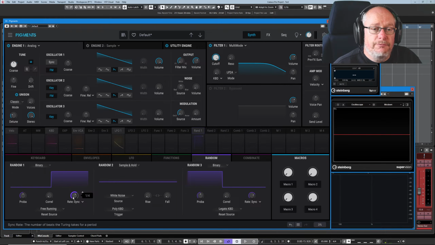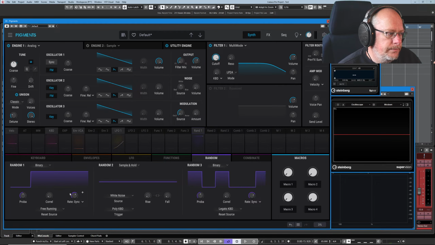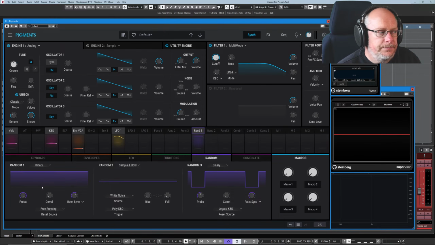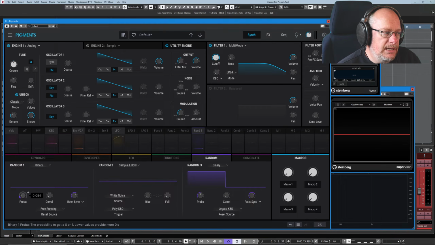We've still got an overriding rate value, so at the moment we're still dealing in quarter notes, which means every quarter note the generator is going to have a new decision to make, and it's going to be 50-50 whether it picks a 1 or a 0. If I increase the knob all the way to maximum, it's going to pick 1 all the time and you'll get a straight line. If I pick 0, it'll pick 0 all the time. And so this allows us to weight one probability against another. So anything other than 0 or 1, it is genuinely random, but we're weighting the probability in one direction or another. Set that back to 50%, and now we'll have a look at the correlation.